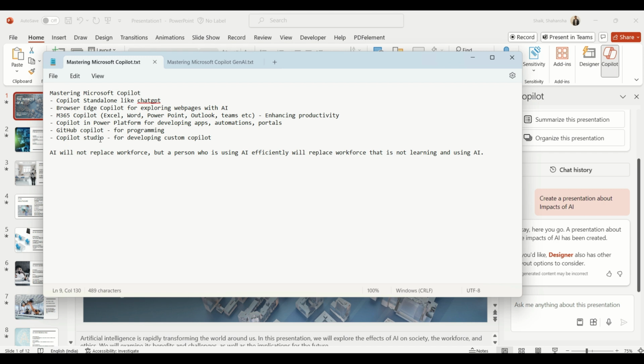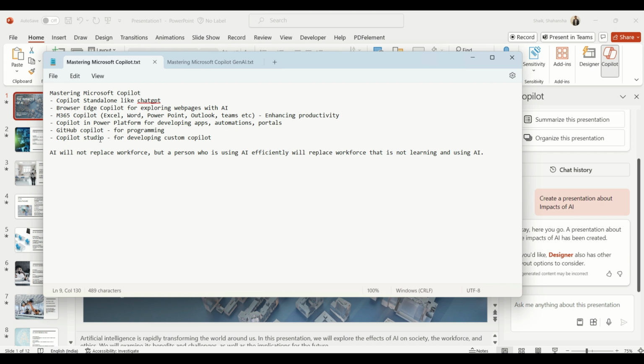And other important thing is, why should I learn all this AI? Because AI is not going to replace anyone. AI is just going to transform the way which we are today. It is going to help us boost our productivity. If you don't learn it, what happens is AI will not replace you, but the person who learns and effectively uses AI will definitely replace the workforce which is not using AI.